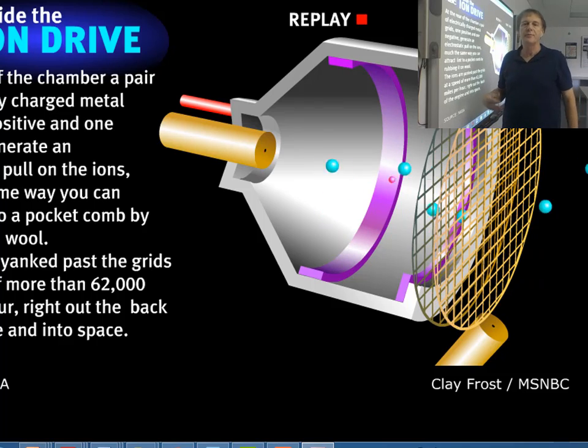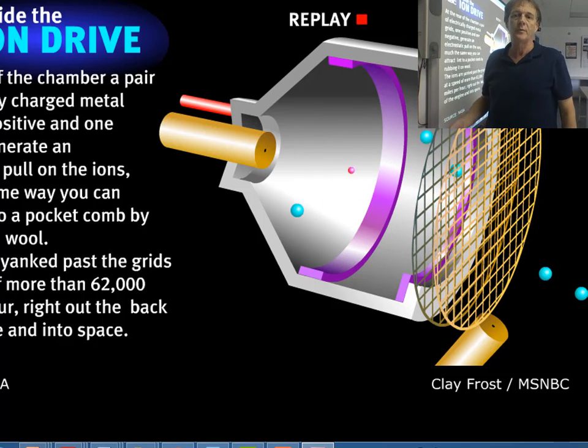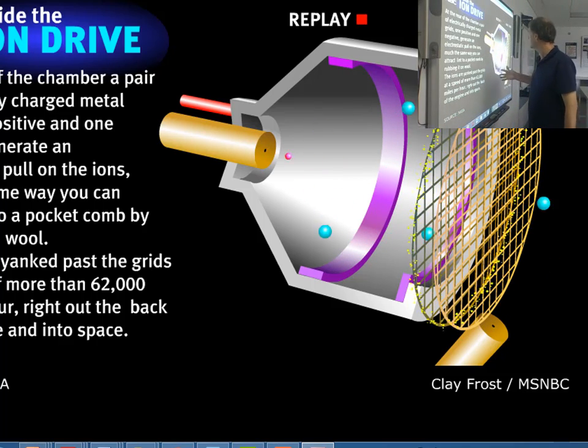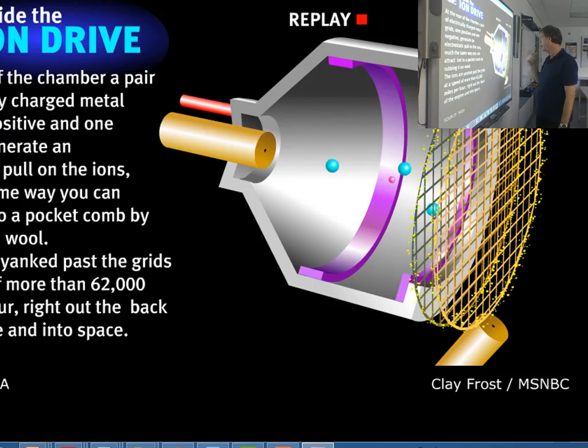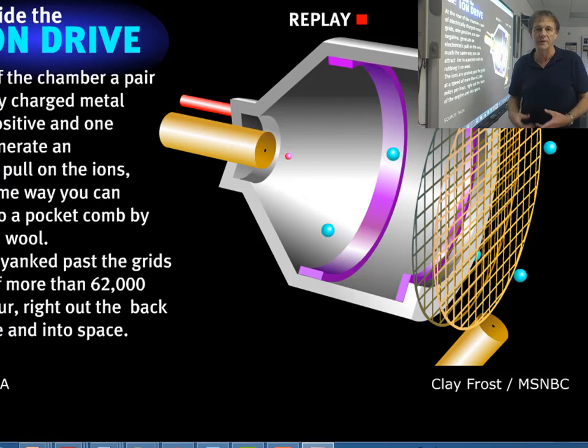If we just look at some examples of this now, the ion drive is one good one where you've got two plates, or two grids in this case. It's got a positive grid and a negative grid at the back of that, and so you've got an electric field in between those which is uniform. So the xenon atoms are ionised by the electron gun. They become positive, and can be accelerated between the positive grid and the negative grid and gain kinetic energy due to the work done by the field between the grids.